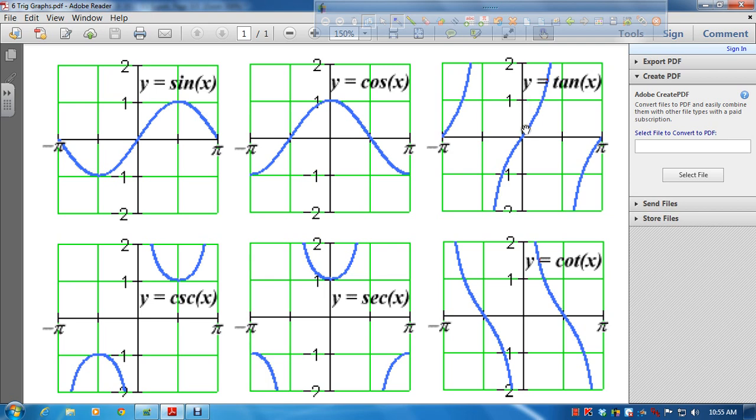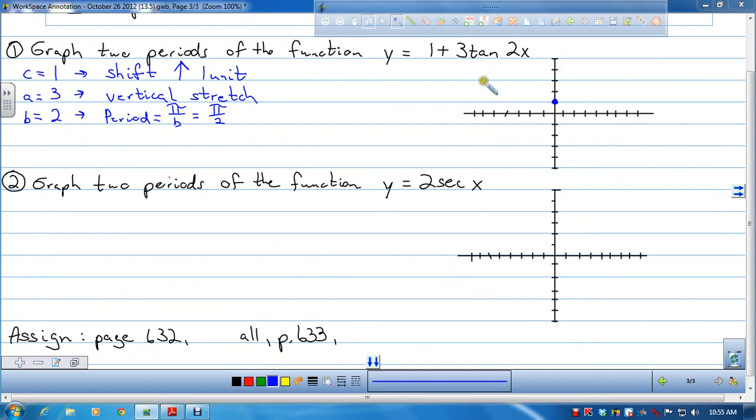Our basic amplitude is 1. Well, when we have a 3 for that A, the point halfway to the asymptote is going to be 3 above the center. So 1, 2, 3. I'm going to have a point right there. And I'm going to have a point halfway to the other asymptote, 1, 2, 3 below that. Does that make sense, hopefully? And then this point in our center is our point of reflection.